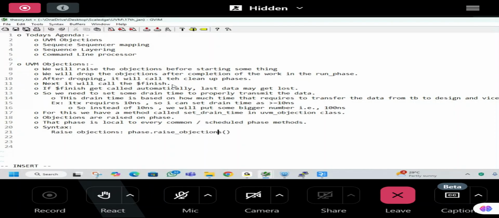Next, drop objection. Then set drain time: phase done dot set drain time, with this comma some time.